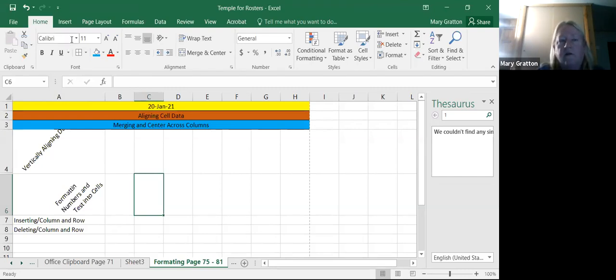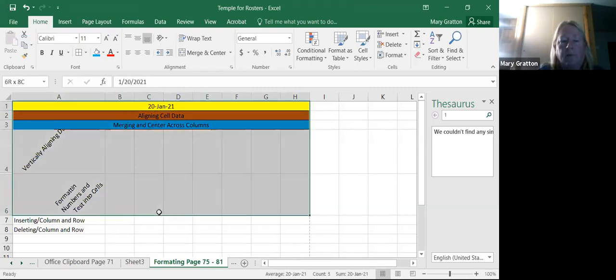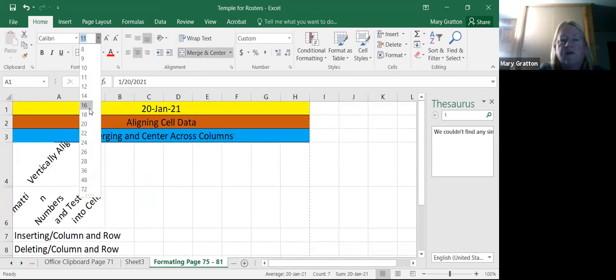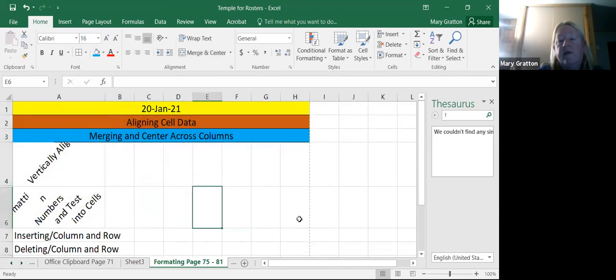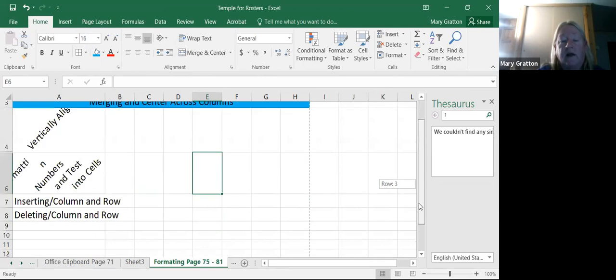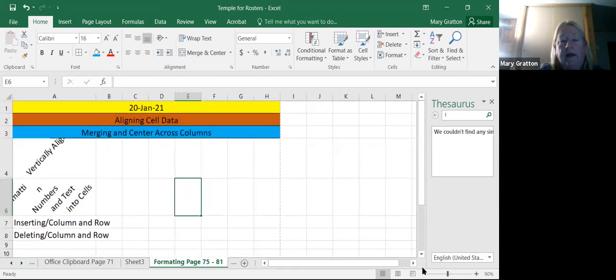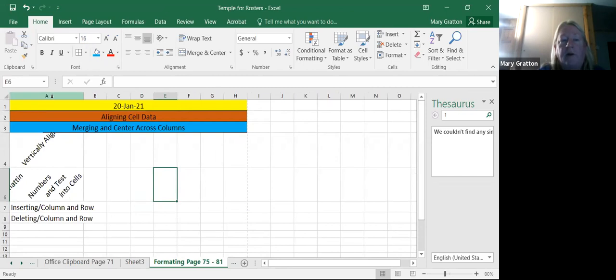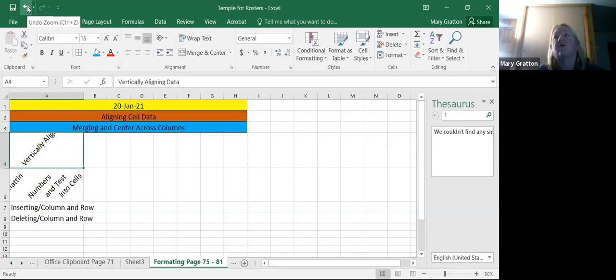You can change the font to anything that you would like. If I go down here and change it, let's say I make it 16. A lot of the letters do not look good in these cells, so I would have to adjust everything to make it fit better. So when you pick things, you want to think about your text and the size you want prior to creating the spreadsheet.